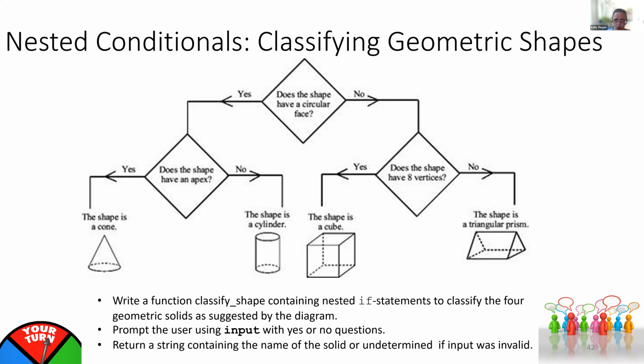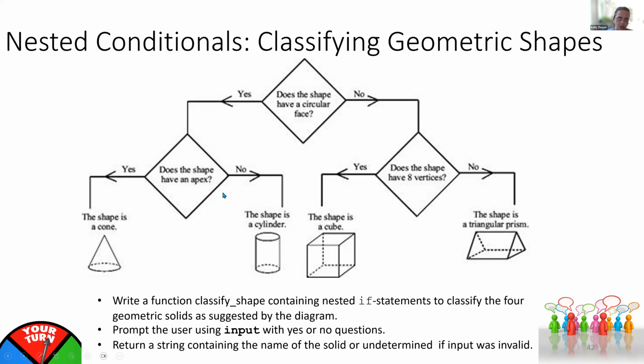Okay, so we're going to think about binary questions, yes or no, to figure out: is it the cone, the cylinder, the cube, or the triangular prism? Some of the questions we might ask to classify these would be, does the shape have a circular face? Well, if the answer is yes, then it could still either be the cone or the cylinder, and we'll need to ask a certain question about that kind of block to distinguish between these two. But if it does not have a circular face, then it might be either these two. So then we will need to ask questions that distinguish between these.